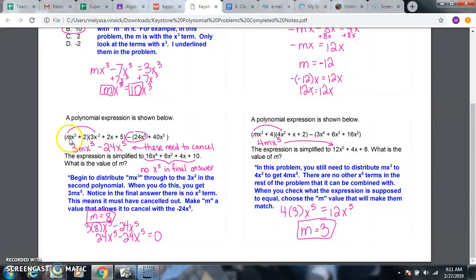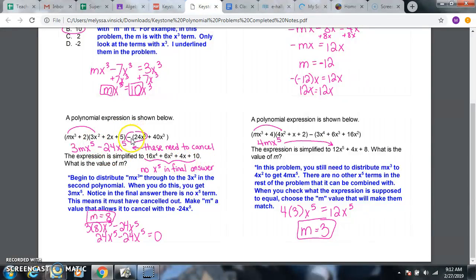Okay? When I multiply these, it's going to be 3 times whatever m is. I don't know what it is right now, but I know I'm going to multiply those 2 values together, and it's going to give me an x to the 5th power. Now, if you notice in your answer, there is no x to the 5th term in your answer. So there's no like terms for this. The only way that that could happen is that it had to have canceled out originally. Okay? Somehow this x to the 5th term has to completely cancel out because it doesn't even appear in my answer.